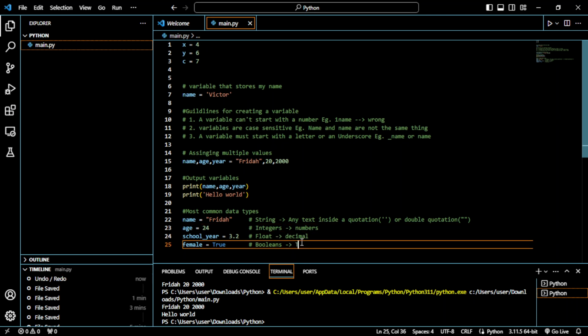So it is either true or false. This only has two values, true or false.